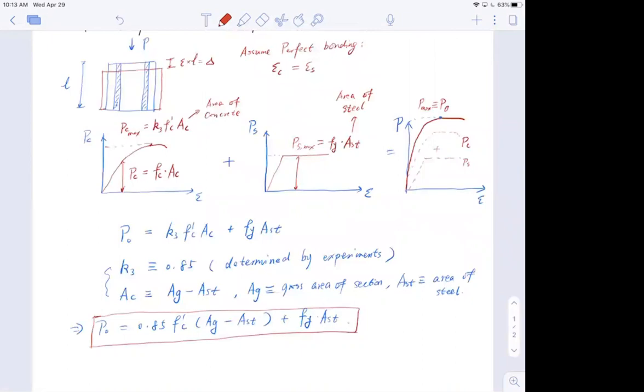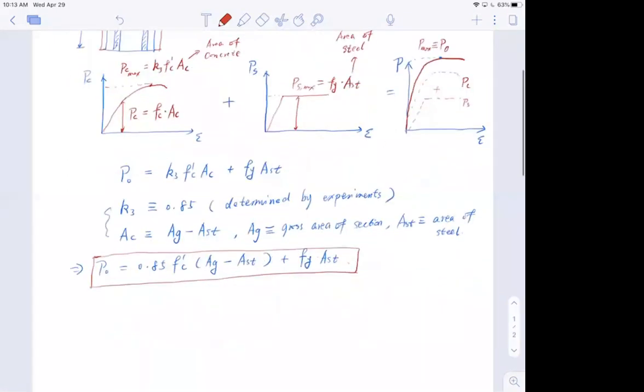Okay? So which is not too bad, but the problem is that, however, bending is often present most of the time. Why, right? Why? So let's take a look. Let's take a look. What happens?